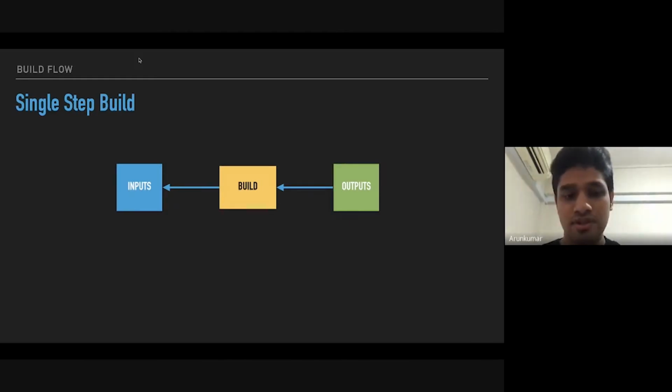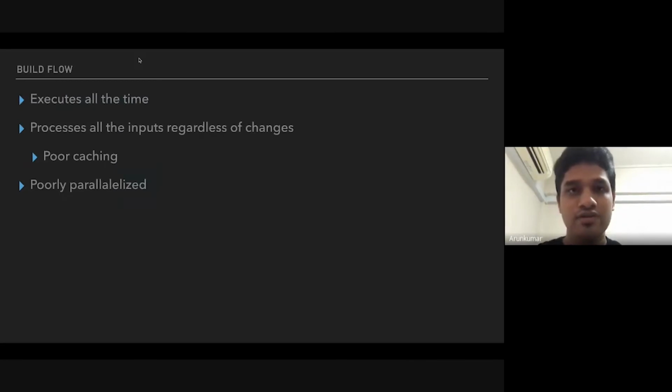While this works, what are the problems that we face here? Let's talk about that a bit more. The first thing is, this is a shell script that simply executes, right? So there is no caching or any parallelization capabilities. We execute this bit of work all the time, regardless of any changes in the input. Now, let's say that this same build step takes around 5 minutes to complete. Every time I make some changes in the code, I have to spend 5 minutes waiting for it to complete. And that gives a poor developer experience, right?